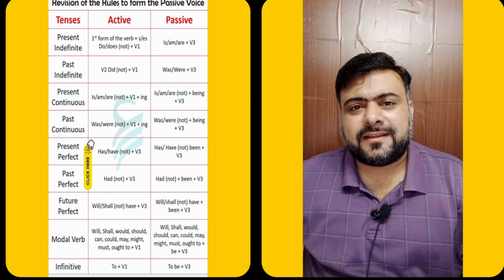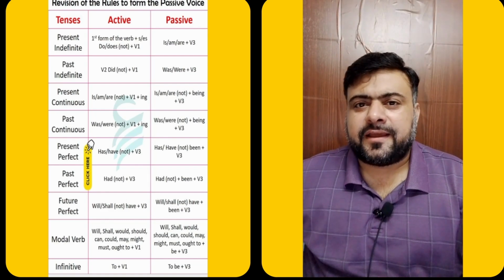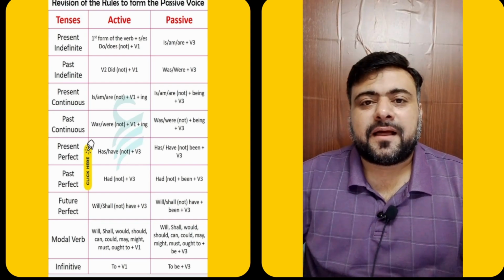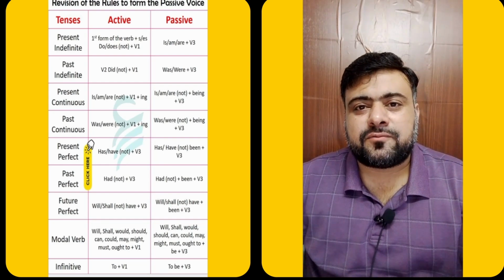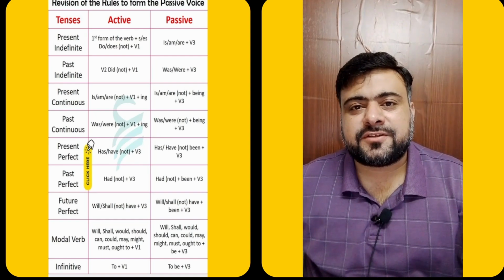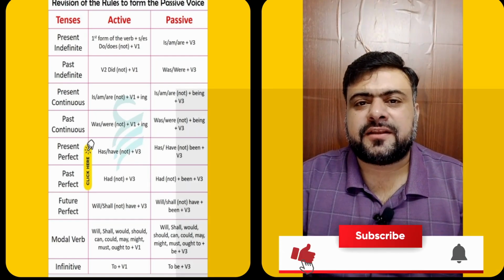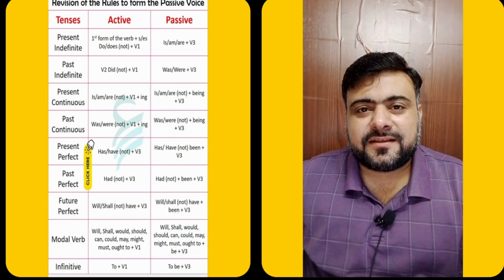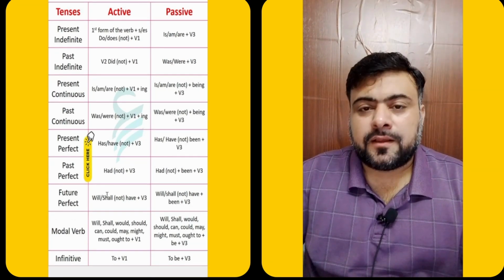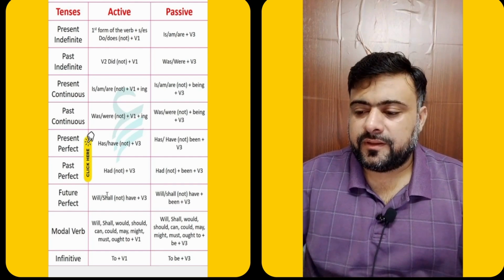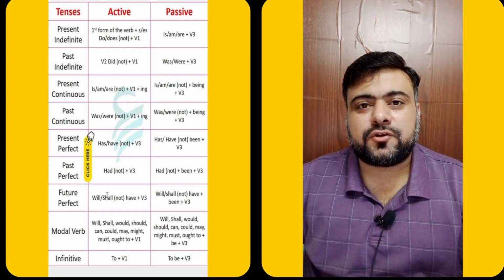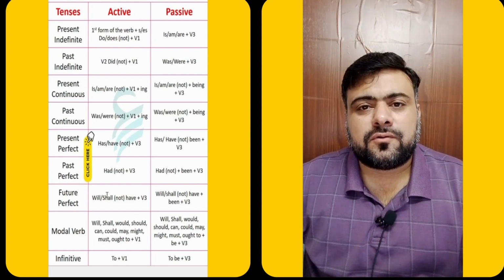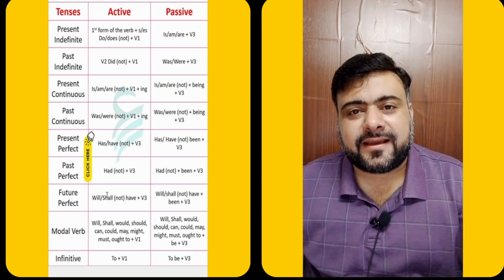In the passive voice, the object, which is the letter, is now the subject, and the subject becomes the object. A letter is written by me. I is changed into me and becomes the object, and the letter replaces the I and becomes the subject. And the infinitive, to write, what will be? To be written. To write, to be written. To eat, to be eaten. To drink, to be drunk. To kick, to be kicked.